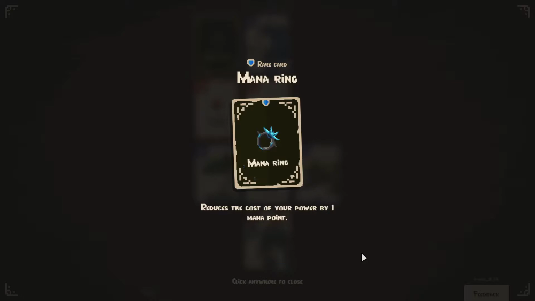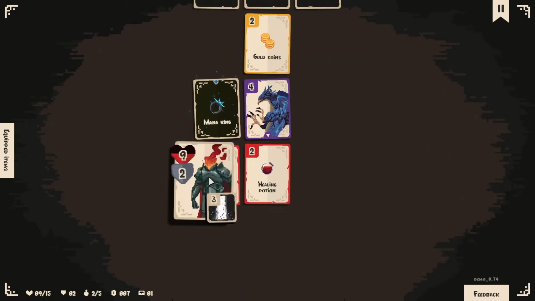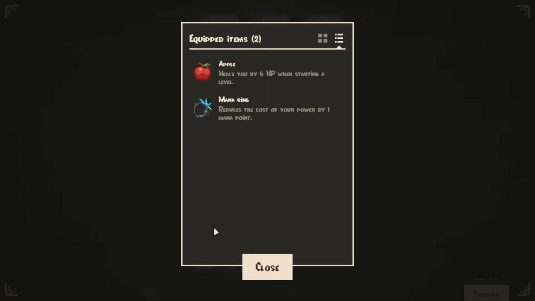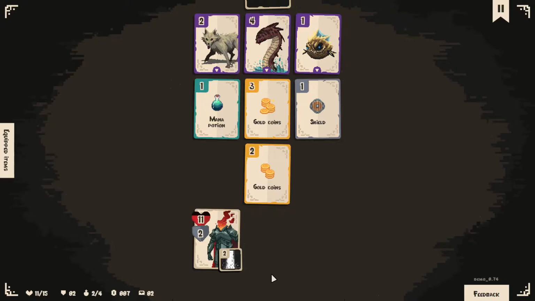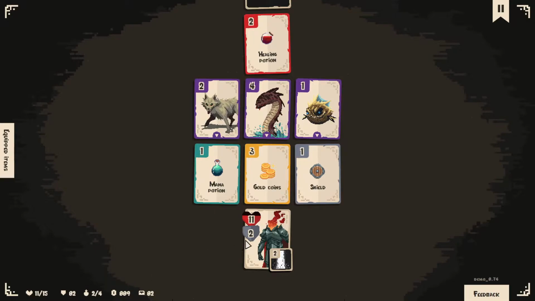Cool, this is the roguelike customization element. Reduces the cost of your power by 1 mana point. Sounds good to me. I don't see much reason to want to fight these guys. Grab this. So now I've got mana ring, and this should only cost 4. I wonder if I can stack extra mana. It kind of looks like I can't.